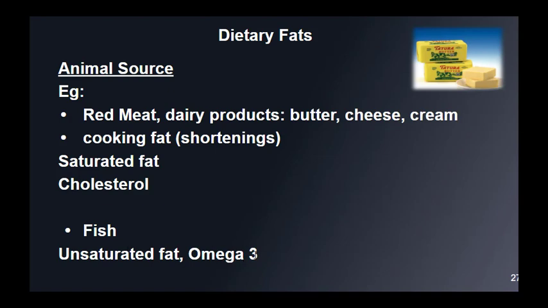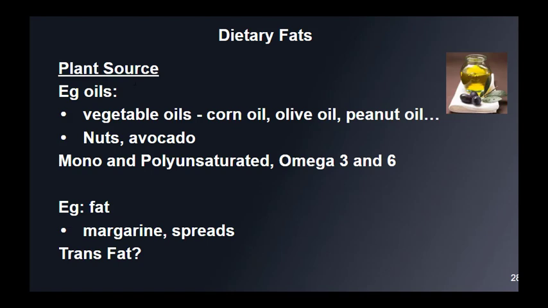So when we're getting our fats from plants, we're getting a lot of the good fats, the mono and polyunsaturated fatty acids, also the essential fats, omega-3 and omega-6 from products like the vegetable oils, nuts, avocados. But also from plants, if it's been modified by the manufacturers through hydrogenation, things like the margarines or some of the peanut butters, if they've been hydrogenated, you could also be getting in some trans fats. And we don't want those trans fats because they act pretty much like saturated fats.